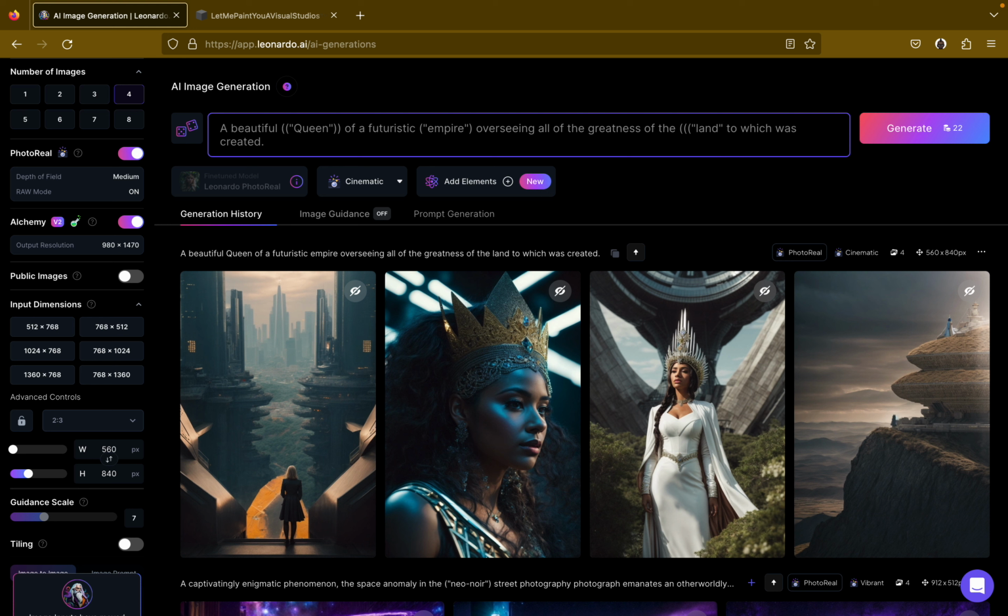Ooh, and I have to be very cautious because I just realized something. Also, when you're using photoreal, it does not pop up with the negative prompts. So it's like playing Russian roulette, because you don't know what you're going to get.